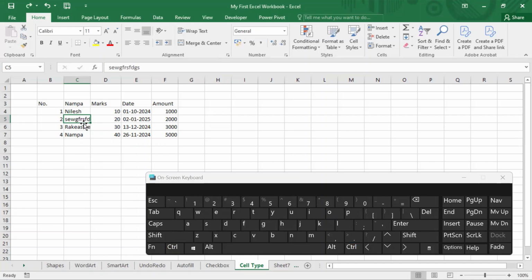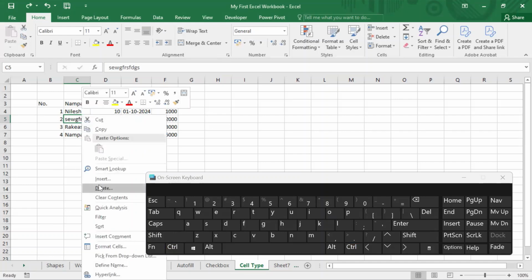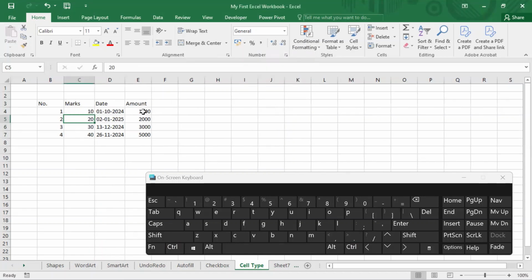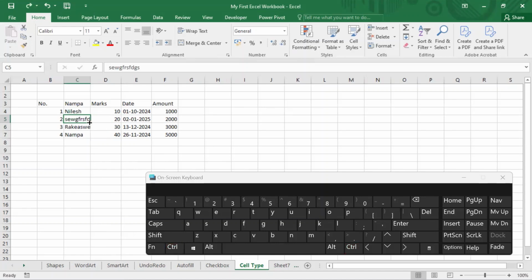Same way, to delete a column, we select entire column and it will delete the entire name column and move marks, date and amount to the left. You see marks, date and amount have moved to the C, D and E columns respectively. These were the options available from the delete pop-up that comes up when you delete a cell within Excel.